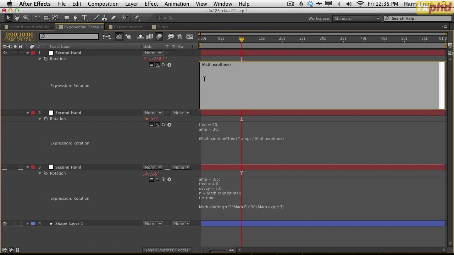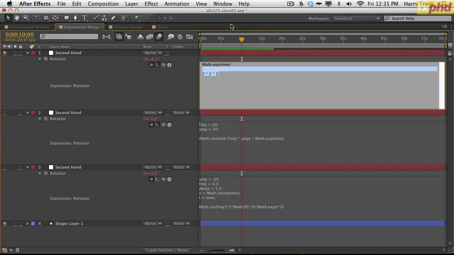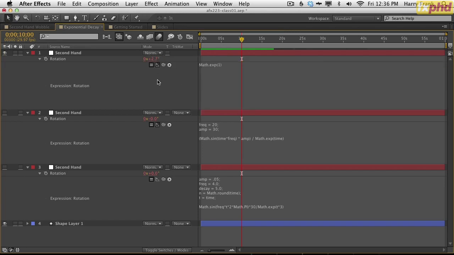Like when we say 2 to the third power, that's pretty straightforward. 2 times 2 times 2, that's 2 to the third power, which is 8. But when we're dealing with an exponential function, we're dealing with a weird and kind of arbitrary value. If I say, what is the exponential value of 1? This is essentially when we're using the exponential function, we're saying a number e to the x value. So e is our exponential value, and x is this number right here. And that value is actually 2.7.